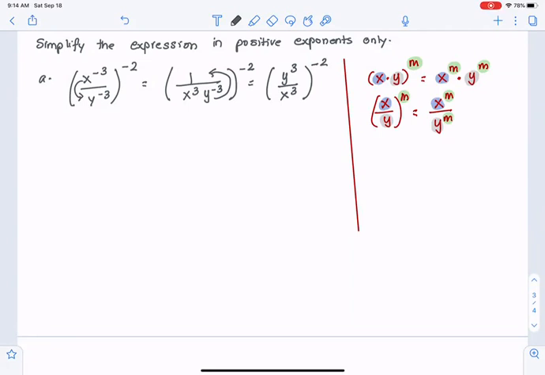Now, this would use the property that is right here. So we have two different terms in the numerator and the denominator, but we have one identical power, so I can distribute that -2 to both the numerator and the denominator. So you have y raised 2, 3 times -2. So I'm multiplying those two and do the same.